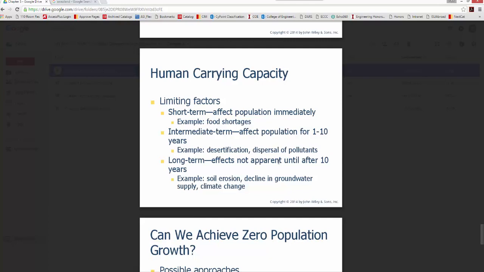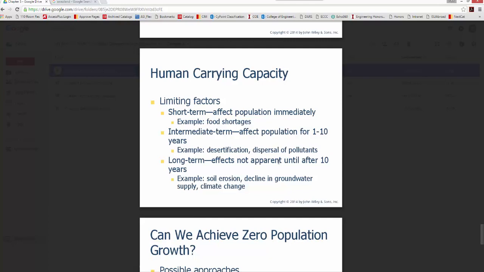You see desertification. In other words, this is when areas that were basically lakes or aquifers begin to dry out completely, and all you have left is deserts. The pollutants that we put out in the air may not impact us in a year or maybe two years, but after a decade, we'll begin to see the negative impacts of those pollutants. CFCs were the perfect example. It took several years before we began to see a noticeable decrease in the ozone layer due to CFCs being put up into the atmosphere.